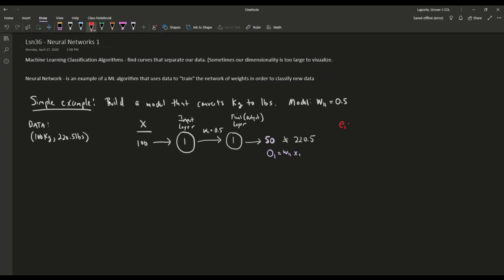So I'm going to define this thing E1, and that's just simply going to be, I forgot to put this in blue, so this will be our x1. This target is going to be y1.